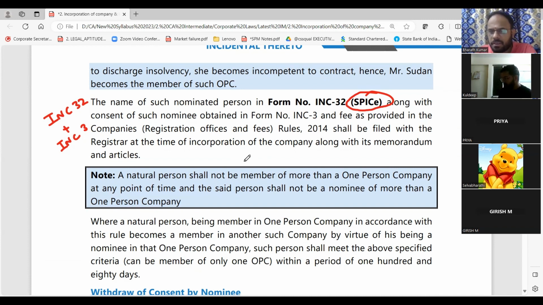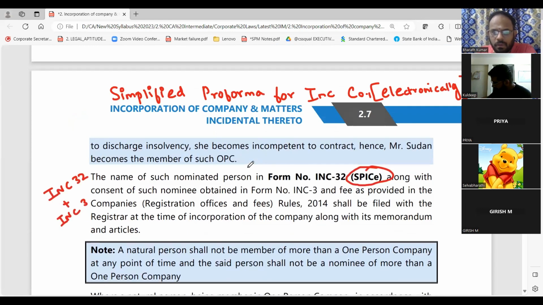No doubt, because the point is very simple. If that person is not there and this person is there, you should inform, because you would have started way before, and it will keep on changing, no? Name of nominee, name of nominee, name of nominee. If it is there in only one form, then you will obviously not know at incorporation. So from the starting stage, they will ensure that the nominee's name is also there. Consent of the nominee means I am ready to act, and they wanted that. So no doubt. You are done with this.